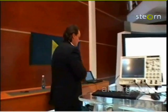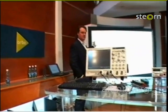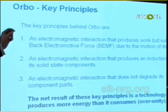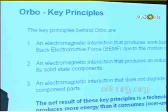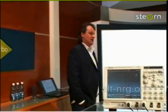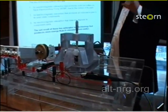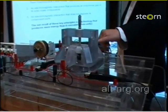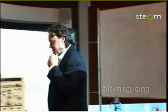If you look at what we're saying, you can break it down to three things. First, an ORBO electromagnetic interaction suffers no back EMF due to the motion of the parts — in this case the rotor — so as the system rotates there's no back EMF generated due to the movement of the magnets. Second, the very act of this motion causes a gain in the coils, so we put an energy of one into one of these coils and we're actually getting more back into the electric circuit — that would be classified as an inductance gate.